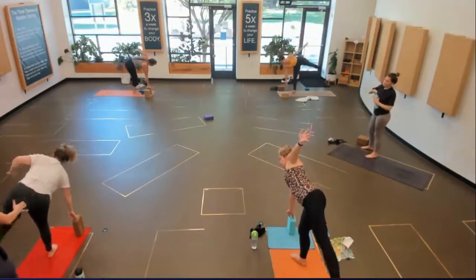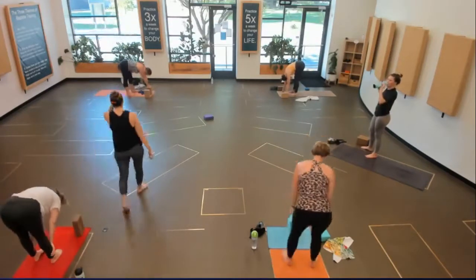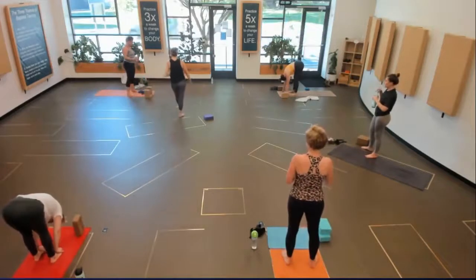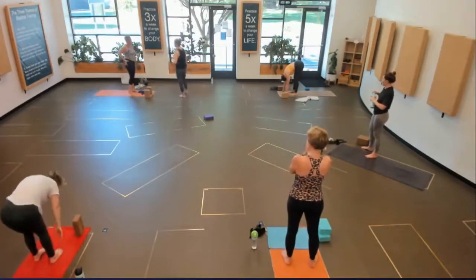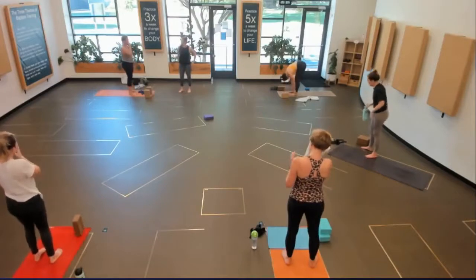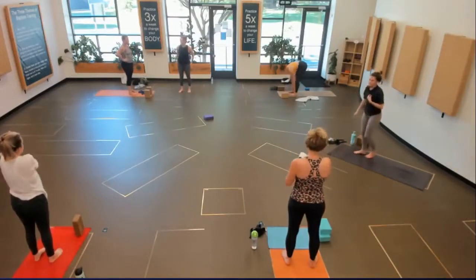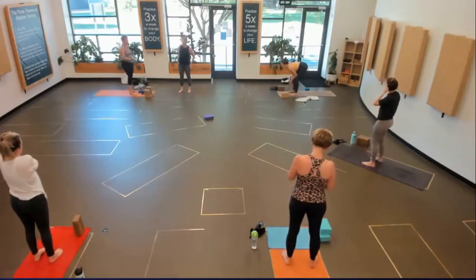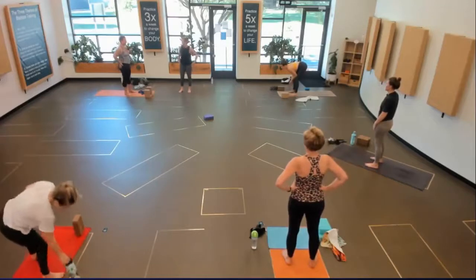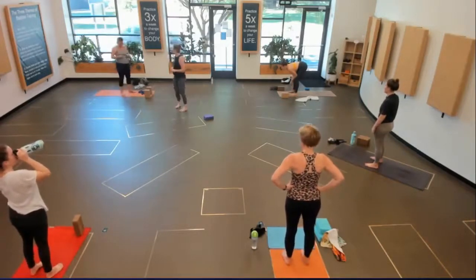Forward fold and hang. How'd that feel? It feels like, oh my God, she said. How's your back feeling, Jody? What are you noticing? Interesting. She's cramping on her outer. These muscles keep you standing upright. They get really weak and tight, and then we become old ladies and we can't stand upright. And these are part of the problem. They're our stability. That's awesome. Good. I love it.